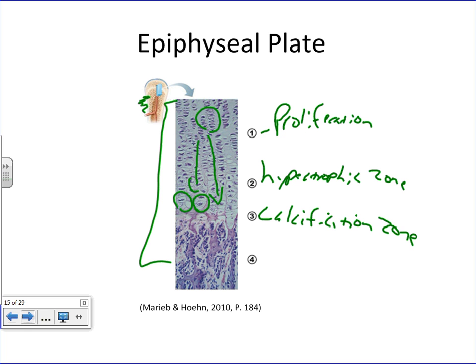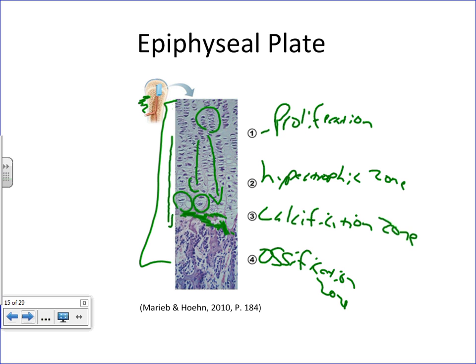Okay, so essentially what's going to start to happen is these chondrocytes are going to start to die, and as these cartilage cells die, the cartilage aspects of this tissue are going to start to deteriorate, and then the osteoblasts within the area are going to start to lay down bony matrix around here. Okay, and that's what we call number 4, the ossification zone.